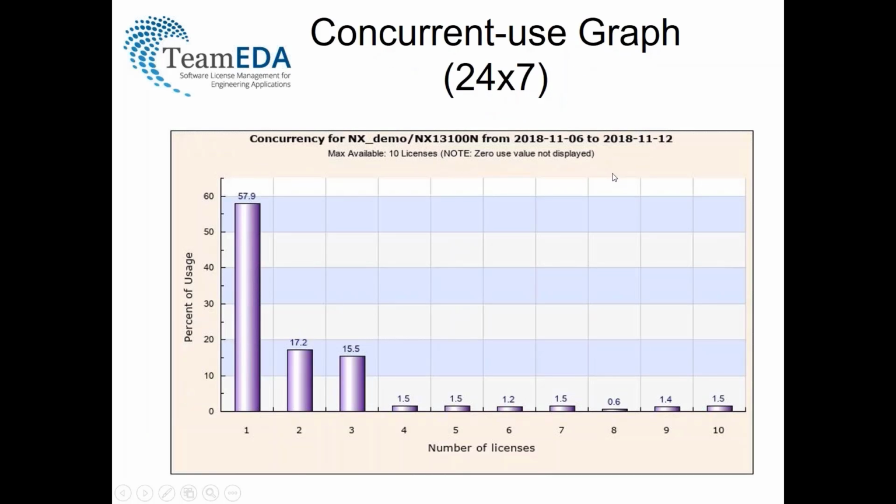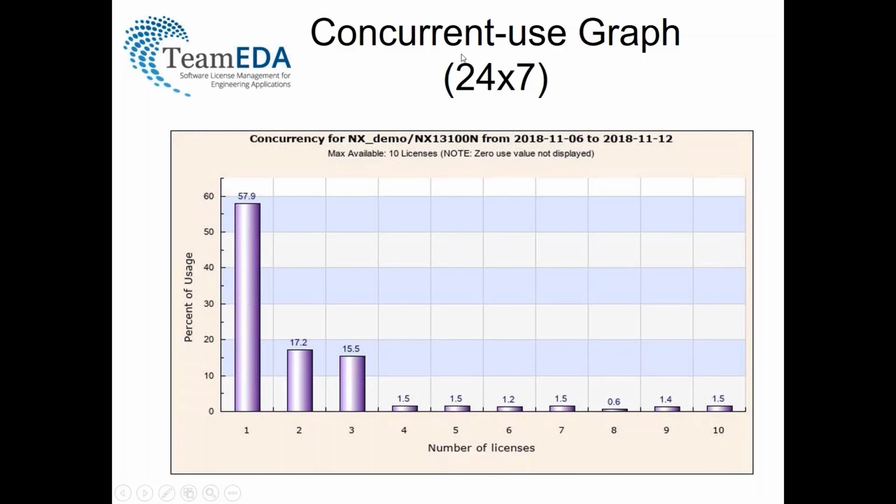We also have something called concurrent use graphs, and at renewal time, these are going to become very important because this is the way that you can tell how many licenses you need. Floating license is all about concurrent use. It's all about books in the library. We own 10 books, and 10 books were checked out concurrently 1.5% of the time. These little numbers add up to 100% here.